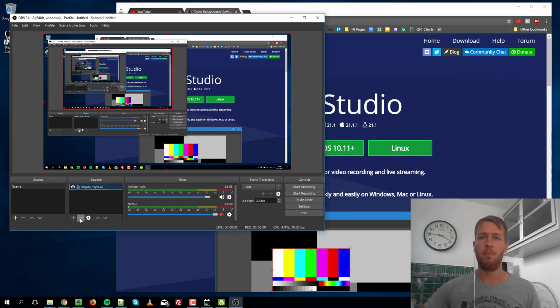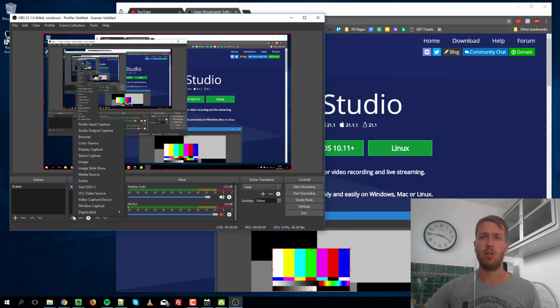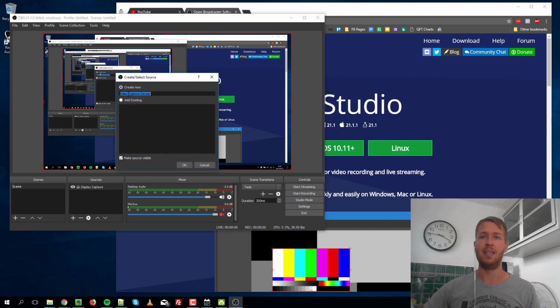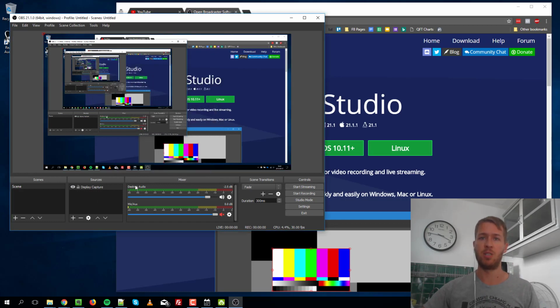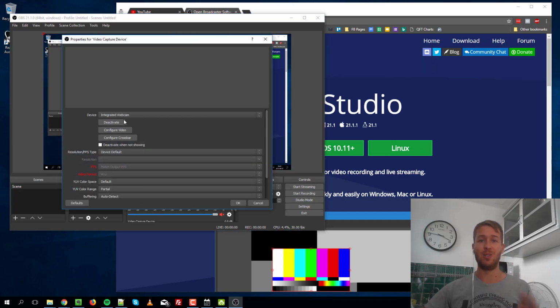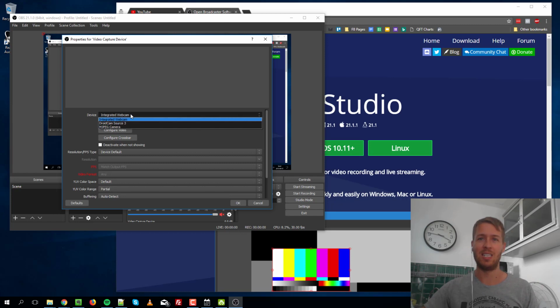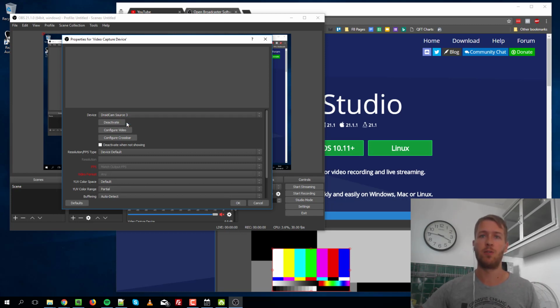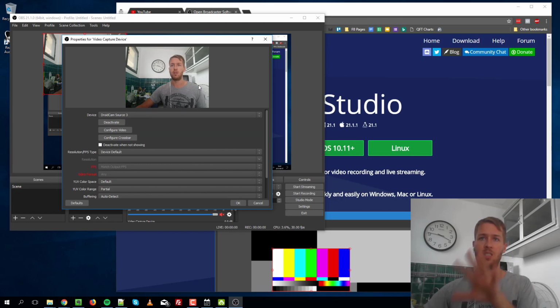And then in addition to display capture, you can also do things like add text to it if you want. You can add images to it if you want. But for this purpose, all I'm going to add is the video capture device. And I'm just going to leave it at the default name as well. I'm already using my integrated webcam to record this, so I need to choose a different one. I connected my smartphone to my computer for demonstration purposes. As you can see, this is me recording my smartphone.